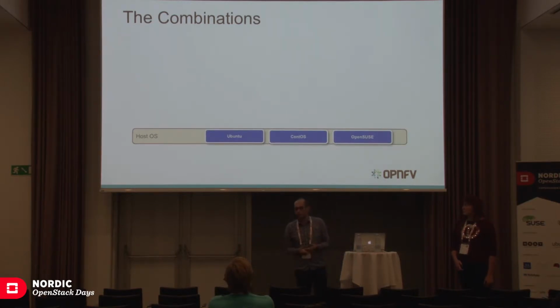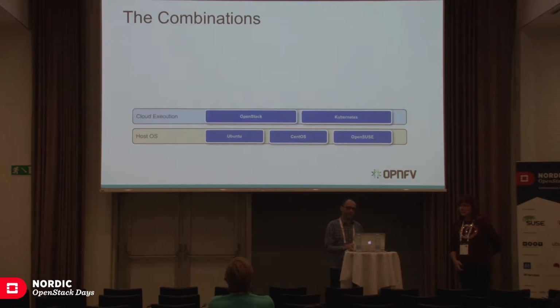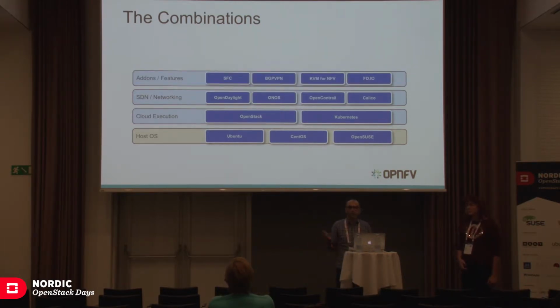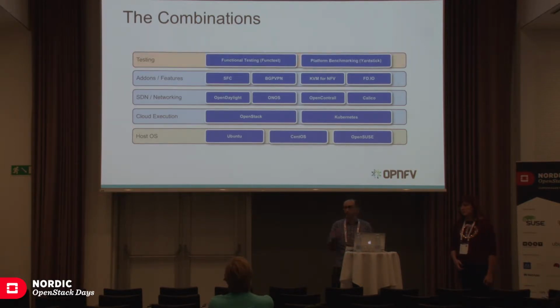For example, we have 3 distros in OPNFV: Ubuntu, CentOS, and OpenSUSE. We first provision our machines with one of these operating systems, and then we need to bring the virtual infrastructure manager, which could be either OpenStack or Kubernetes. Once we do that, we put some SDN controller on it: OpenDaylight, ONOS, OpenContrail, or Calico in the Kubernetes case. And we enable some additional features we developed either in OpenDaylight or OpenStack to test that feature with this integrated platform. And then finally, we run some functional testing and performance testing against this platform to see, okay, this functionality doesn't work, find where the fault is, fix it, and try it again.